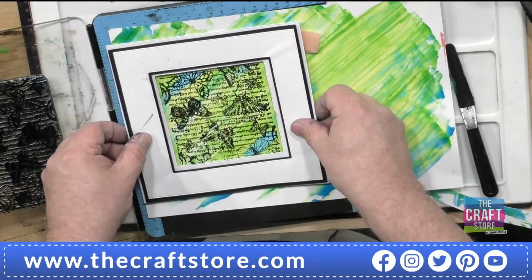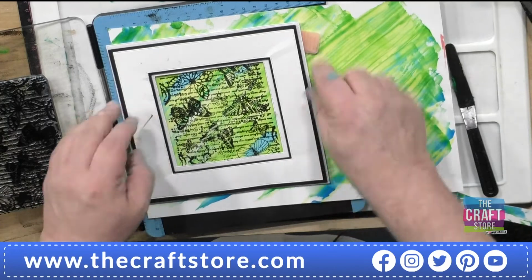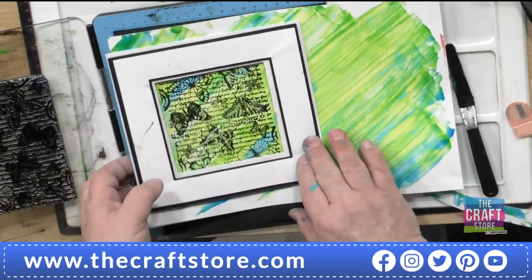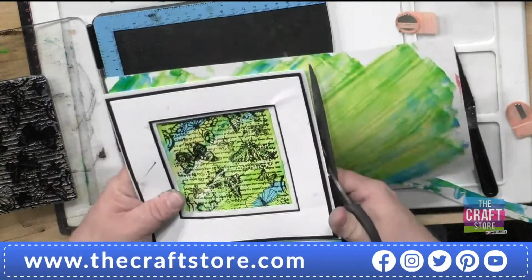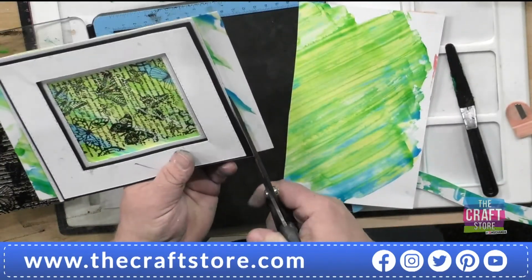But look at that. It gets more distressed. It gets more kind of, say, shabby chic. That's a polite way of saying it's getting mucky, let's face it. Absolutely. But again, just trim out the excess.